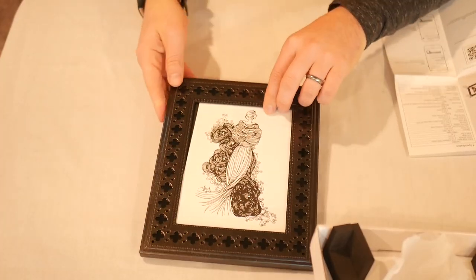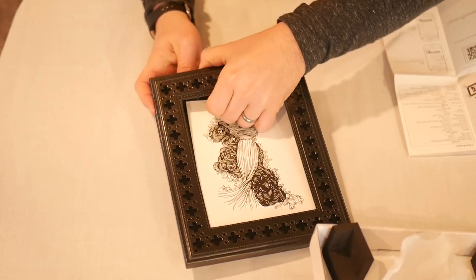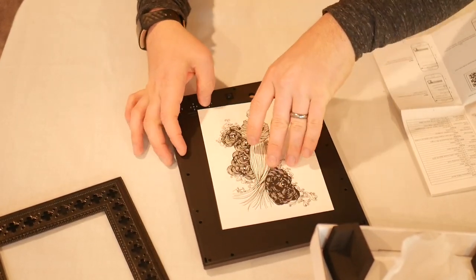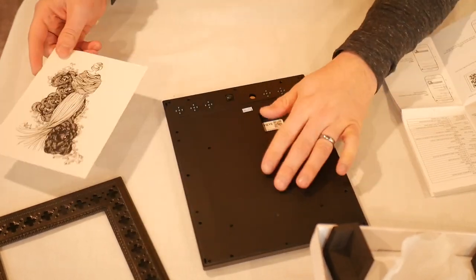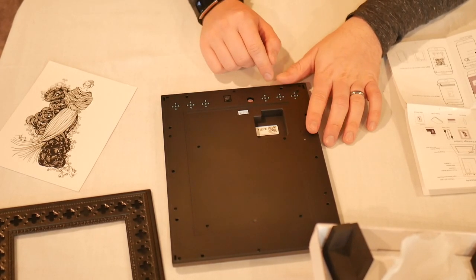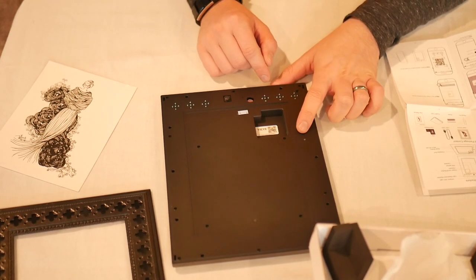Okay, we're going to take off this front plate. It just snaps right off. So when you take it off, this is where we're going to put our picture right here. So there's our little camera right here, our infrared sensors. It's going to be our indicator that's actually currently on. It's going to be our on and off button.